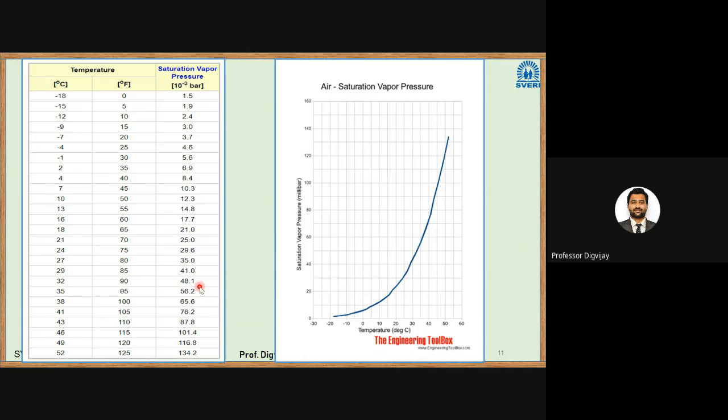Okay, now what I will do, I will take the ratio of 25 divided by 48. This ratio is nothing but the relative humidity. Okay, so you can do the calculation of 25 divided by 48. I think you will get some value around 0.54 something. So that 0.5 is nothing but the relative humidity. But relative humidity is not given as 0.5, 0.3. It is given in percentage. So 0.5 means it will be 50%. If it is 0.6, that will be 60%.